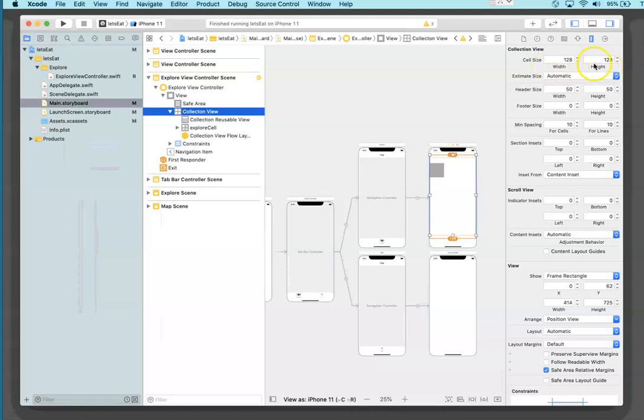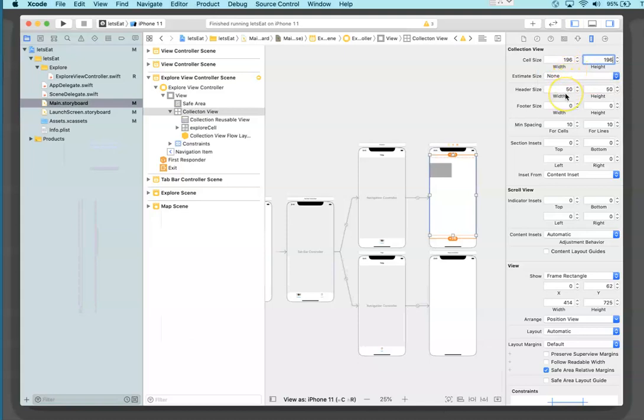We want to make it a little bigger here, so we change to 196. This is the width and height. 196 will become square. And then the estimate size. We don't give an estimate size, I say none.